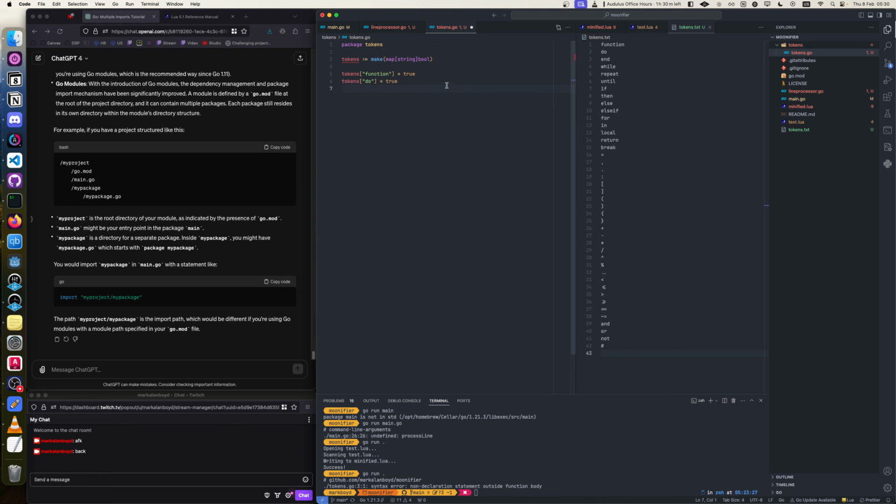Then we have to make this a function. So our function, tokens. Oh, we need to make this tokens.